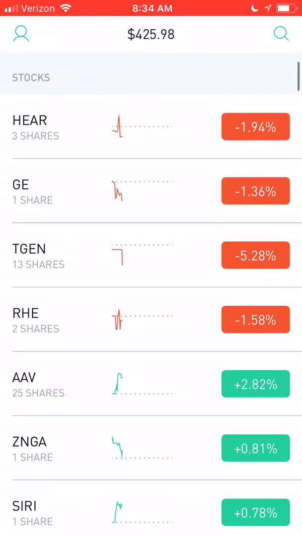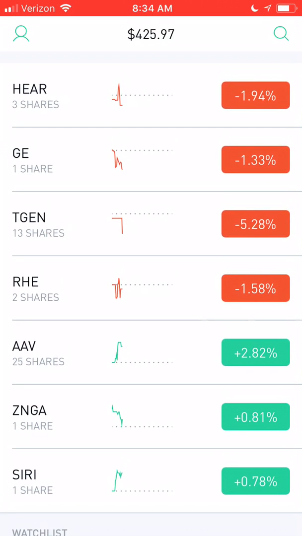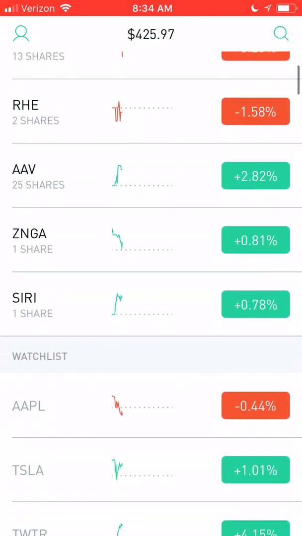If you continue to scroll down, you're going to see what stocks you currently own. So here's a couple that I've owned. If you click on the right-hand side where it has the negative and positive percentages, that's going to change and show what your account value is with the equity, what the last price of the stock was, and again, rotating back through to the percent change.